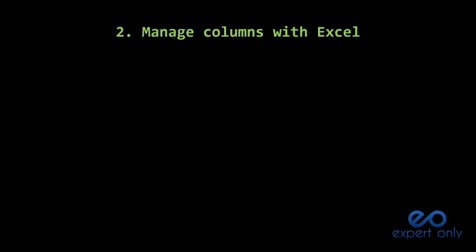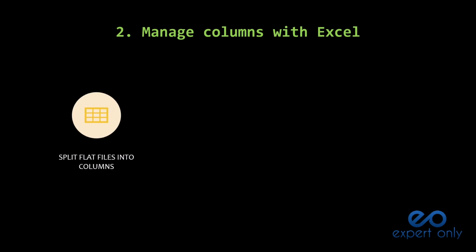The second tip is about Excel and specifically how to manage columns in Excel. You need to know that you can take a large file into Excel and split its columns to have a nice table. Use the Excel menu that is called Text to Columns. You can also search for duplicates. Sometimes if you have, let's say, a few dozen or a few hundred lines, you just want to quickly have the list without any duplicates. You just use the Excel feature.